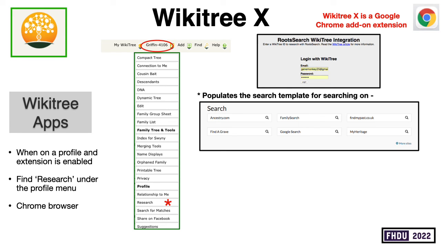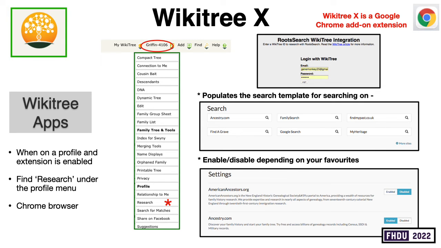And when you click on that, you can log into various things via this RootsTech WikiTree integration box. Now you put in your login IDs, and then it populates the search templates, and down the bottom there you have the option of changing some of these to the ones that you do most often, and you can disable or enable certain ones through that process.